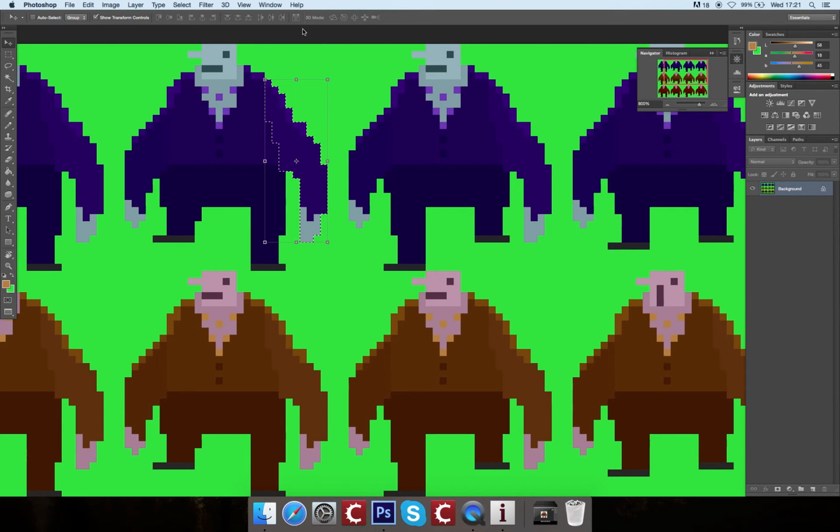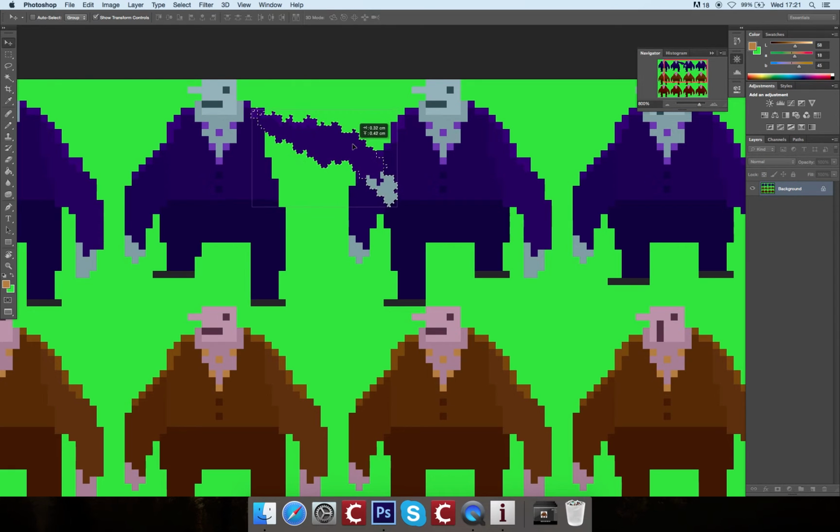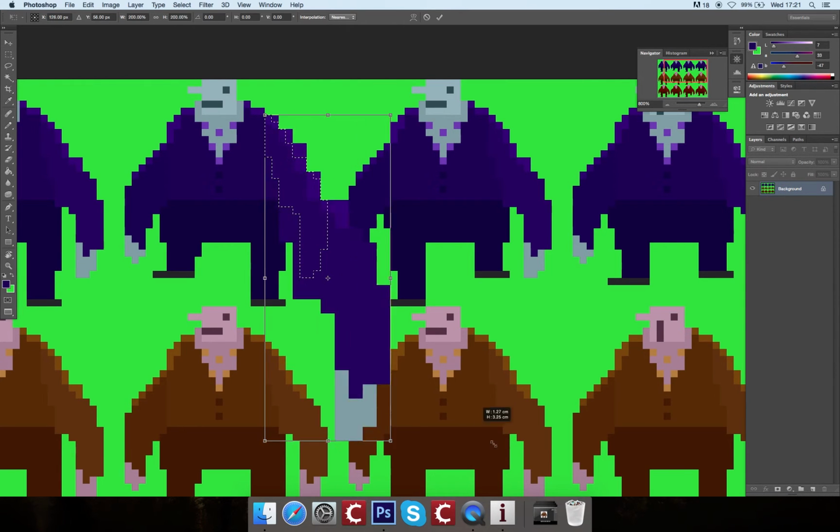So what you're going to want to do is, when you go on transform here, make sure that interpolation is set again to nearest neighbor, and that will allow you to snap in between sections. I mean, it obviously still needs a little bit of neatening up, so you'll go through and fix all these little bobbly bits and blend it into the shoulder or whatever. But it's just useful to know. And obviously, when you're scaling at a smaller size, you won't have as much bobbly stuff. Yeah, and that applies for scaling as well.